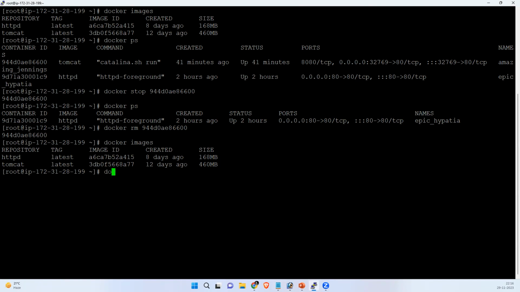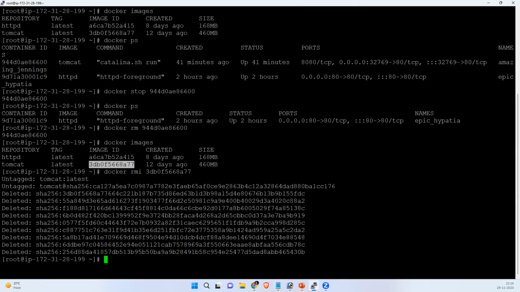You can do it using the docker rmi command, with the image name or image ID. Using the image ID is efficient. I'm trying to delete the Tomcat image. You see, it's deleted.